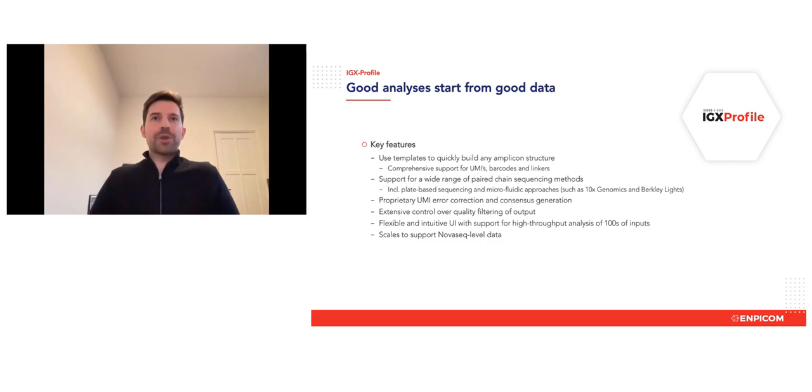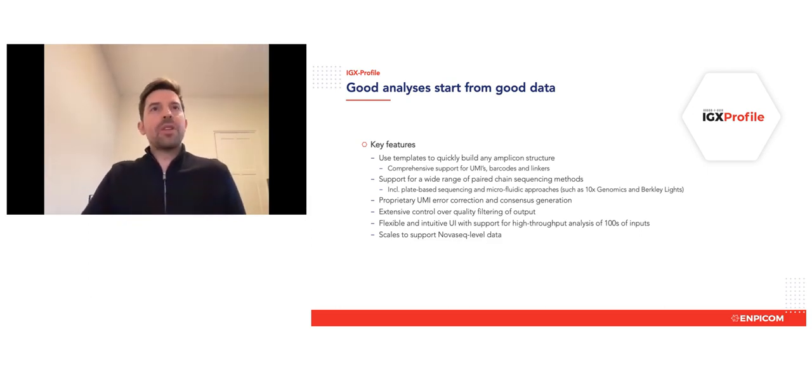Of course, as with all apps on the IGX platform, we've paid particular attention to providing an intuitive user interface and experience, while at the same time also allowing for a high-throughput configuration. So we can easily set up analyses of hundreds of input files at once. And finally, we've also made sure that we can support the latest generation of sequencing systems such as Illumina's NovaSeq.